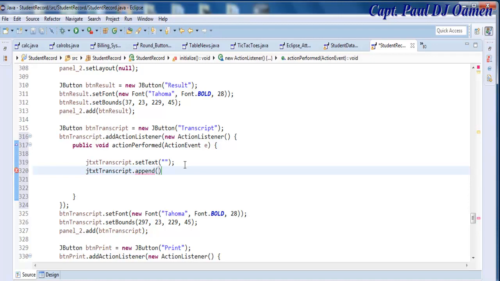So the first statement, let me say student. That would be my, like the title, student result recording system.